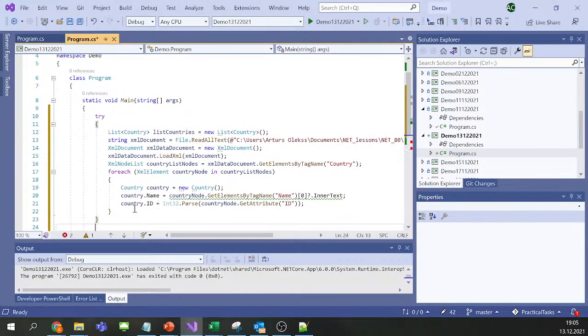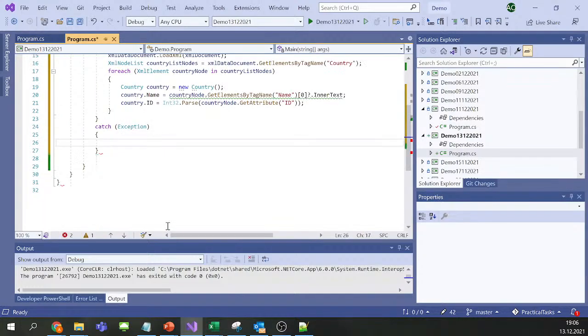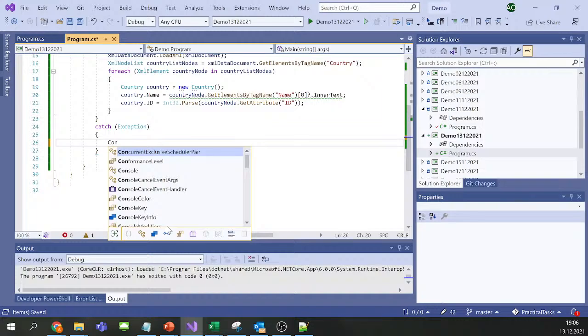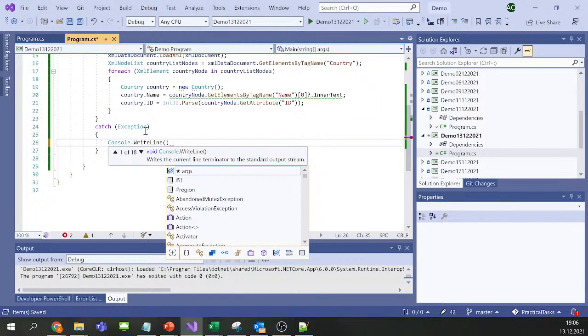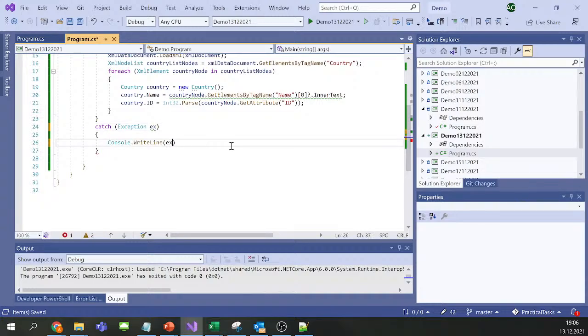Usually I suggest being more precise, so you can define from which place you expect the error and until which place, but the easy solution would be to just catch everything from the beginning. So in this case I can just print the exception. So yeah, now we are safe. So country ID is here.